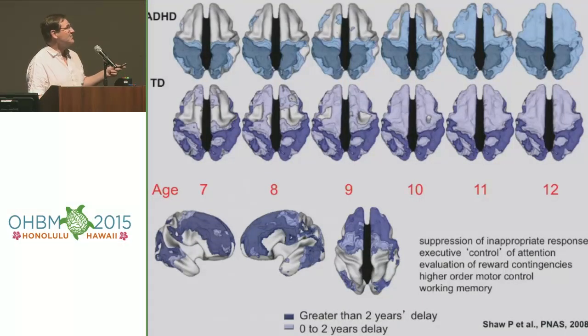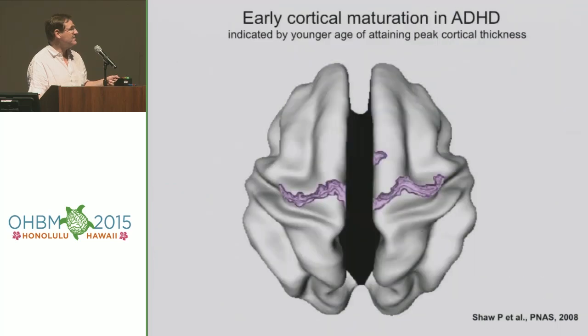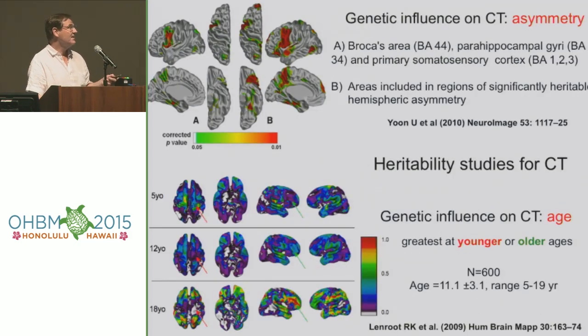One can look at any number of diseases. In this case, Philip Shaw's work at NIH, looking at delayed maturation of the frontal cortex in ADHD. I always like this data set because it shows a delayed maturation in frontal cortex, which would be consistent with the suppression of inappropriate responses and the clinical presentation in ADHD. And there's one region where the cortical thickness was actually exaggerated and increased in that disorder, in the motor strip, which all gives us some confidence that it's telling us something.